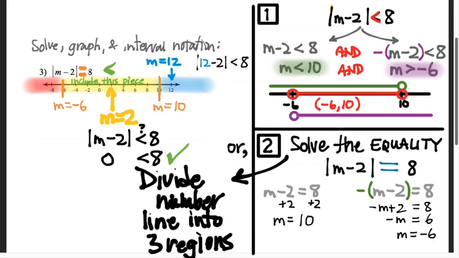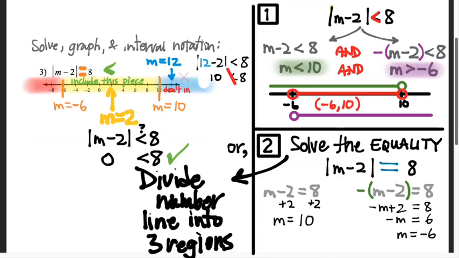Well, what's 12 minus 2? 10, and what's the absolute value of 10? 10, and is 10 less than 8? It is not. Right? So for this part of the inequality, we don't get a less than sign in the comparison. We get, in fact, a greater than sign. And so that means that on this part of the number line, we don't want to include it in our final answer.